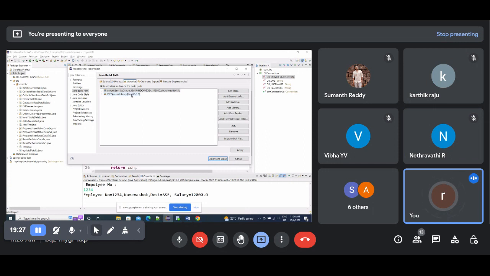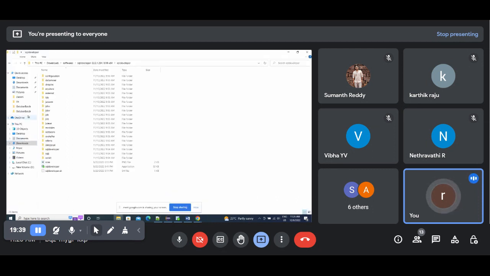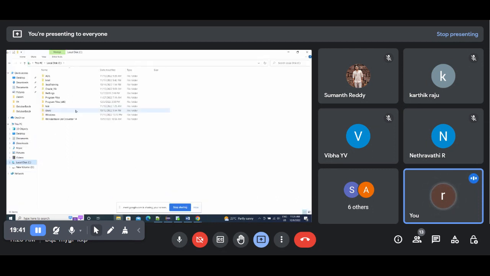Whichever database you are trying to connect to, first of all we need that driver class, we need that driver jar compulsorily. So here, I have installed Oracle software in my system, right? I told you that. As part of that, they have given all the classes to connect to the database as one jar file.